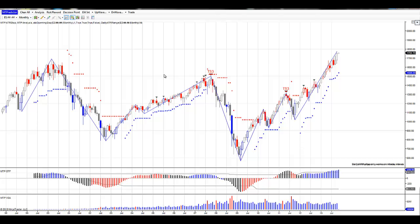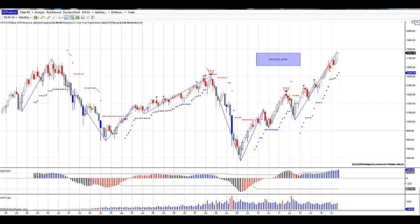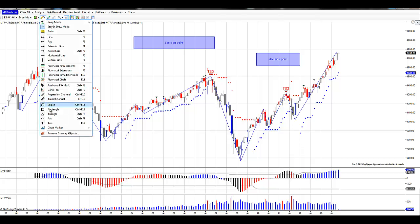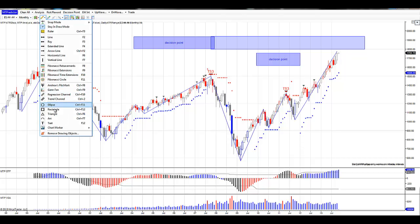So you see these are the last prominent swing highs in the S&P. I'm just going to right-click here and take our decision point. This gives us levels of major support and resistance that we have on the chart ahead of time before the market gets there. And let me just drag this box over here so we can see that comes right in that 1800. I just think that number is so close. It's a nice round number. The market likes those, that it's gonna find that.